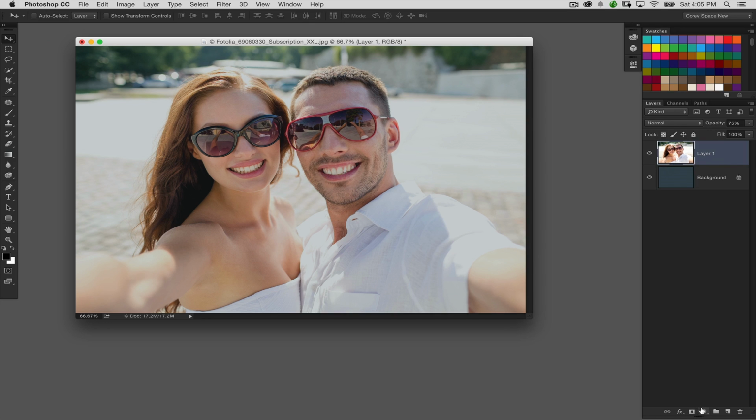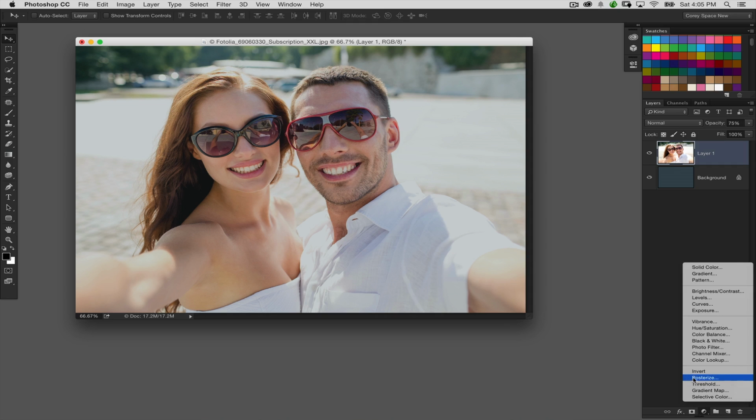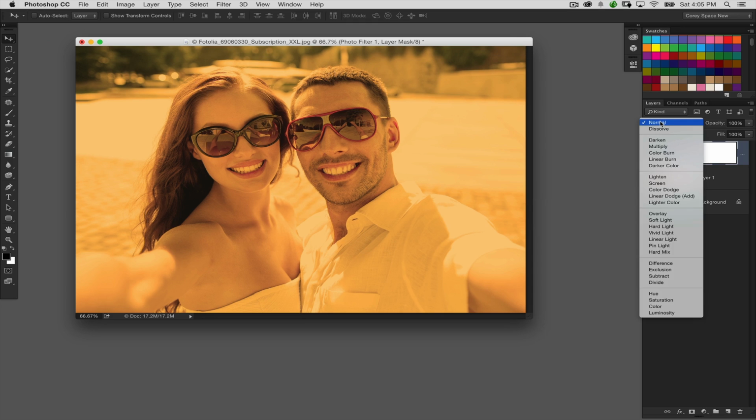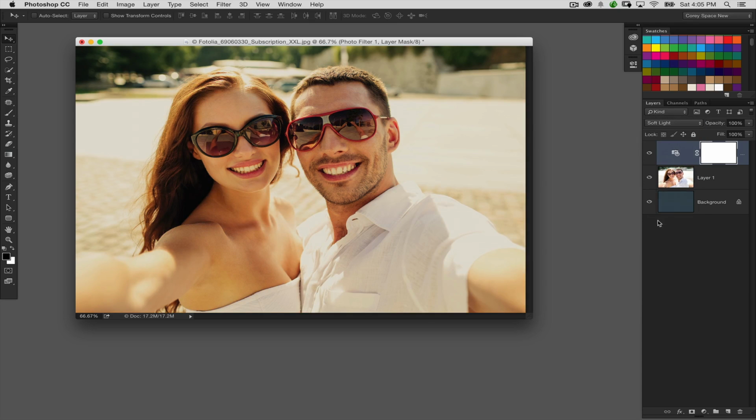And now I'm going to add a couple of adjustment layer effects to it. So first we're going to go to the adjustment layer menu, and the first thing we're going to add is a photo filter. Now the default filter is fine, the warming filter 85, but what I am going to do is increase the density to 100%. It's going to give us an overall dominant yellow cast on the image, but we are going to change the blend mode of this adjustment layer to soft light. It gives me this yellow look about it.